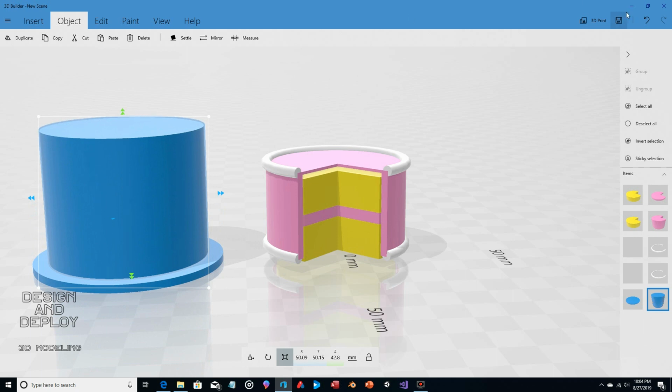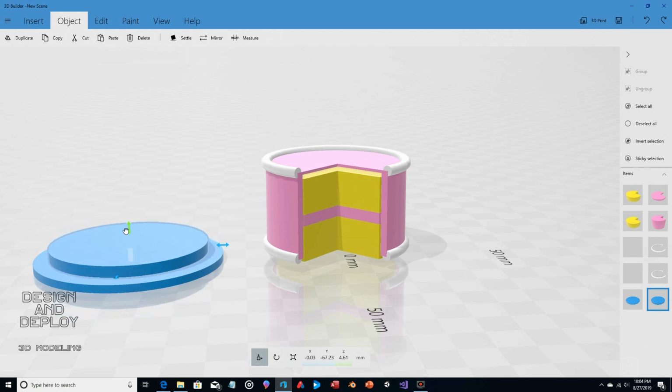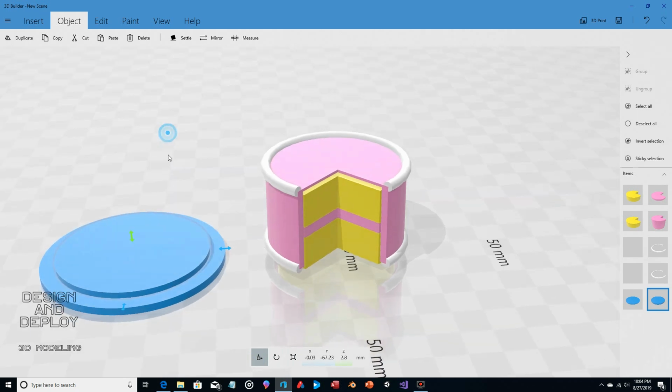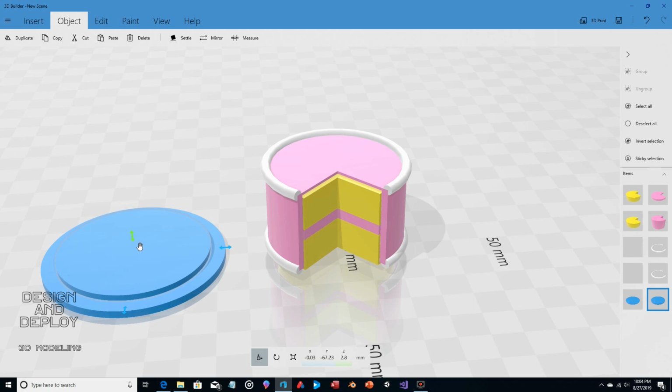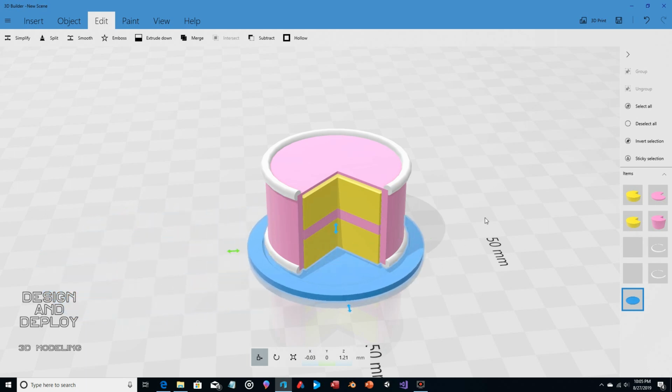Oops, sorry, I just scaled it. I thought I had the Move tool selected. All right. And again, the object that is selected, if you click Subtract, it gets removed plus whatever it is overlapping. So now you got a plate with a little indentation on it. And you can put that under your cake.